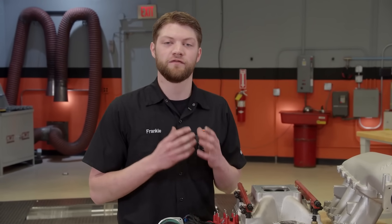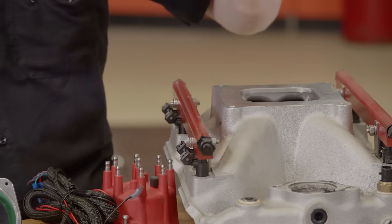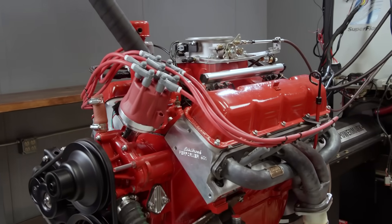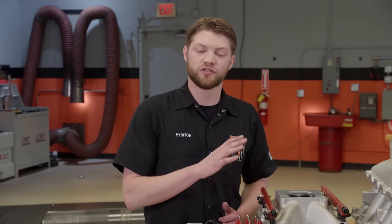But if you really want to start talking about getting into the real benefits of EFI with improved fuel control and tuning, then we start talking about port EFI. Port fuel injection is where the injectors are individually placed in each intake runner, and they spray at the back of the valve for a really good fuel-air mixture. And because each runner has its own injector, you can very precisely control the amount of fuel that goes to each one and have great fuel distribution. Pretty much every engine after 2000 came with port fuel injection from the factory, so they already are set up for it.